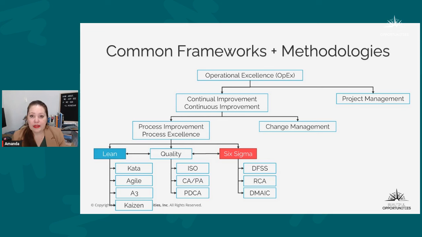Lean is its own methodology that grew out of Toyota, and we're going to talk about that in a bit. Six Sigma is its own methodology, and putting those together just made sense. So now they're Lean Six Sigma quite often. Sometimes they're on their own, so it's normal to hear those differently. We have other things that have grown out of Lean, such as Kata. Agile uses a lot of Lean principles. So you're going to hear a lot of these buzzwords all over the place.